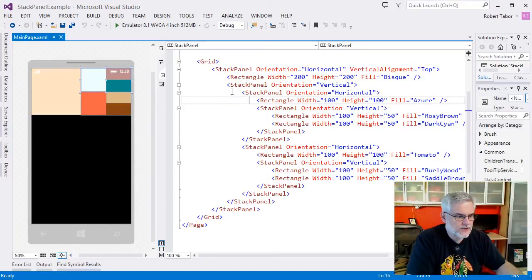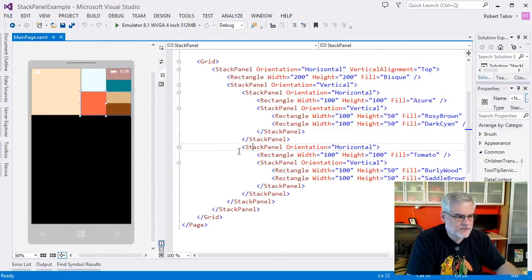All right, so this first row of stack panel is going to be set to horizontal. Therefore, the first rectangle will be set as this azure color right here. Next to that rectangle, there's another stack panel that has its orientation set to vertical, so top to bottom, with this rosy brown on top and this dark cyan color on the bottom.